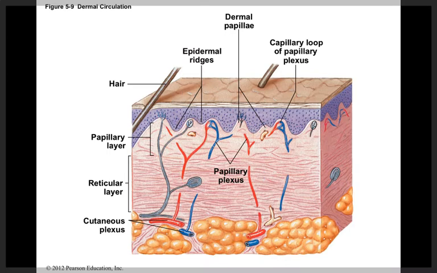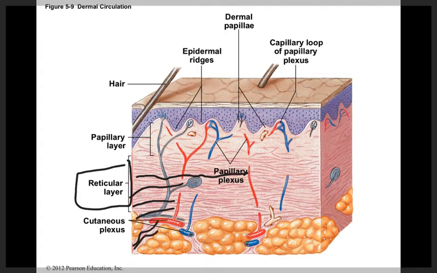The dermis contains two different layers, a papillary layer and a reticular layer. The papillary layer is the more superficial layer that consists of areolar tissue and contains both capillaries and sensory neurons. Capillaries are small blood vessels. Sensory neurons detect changes or stimuli on the skin. The deeper layer is called the reticular layer. The reticular layer consists of dense, irregular connective tissue. The collagen fibers from this dense, irregular connective tissue extend into the subcutaneous layer.